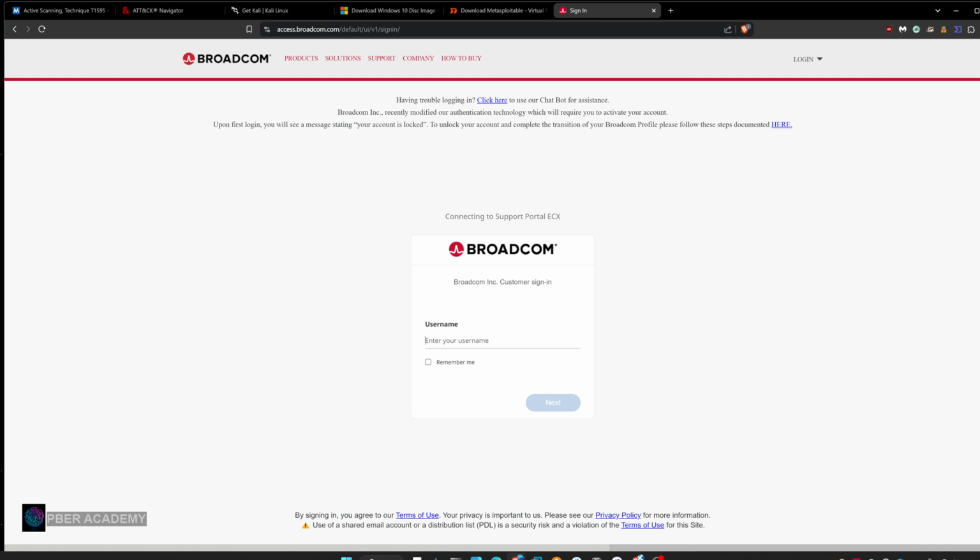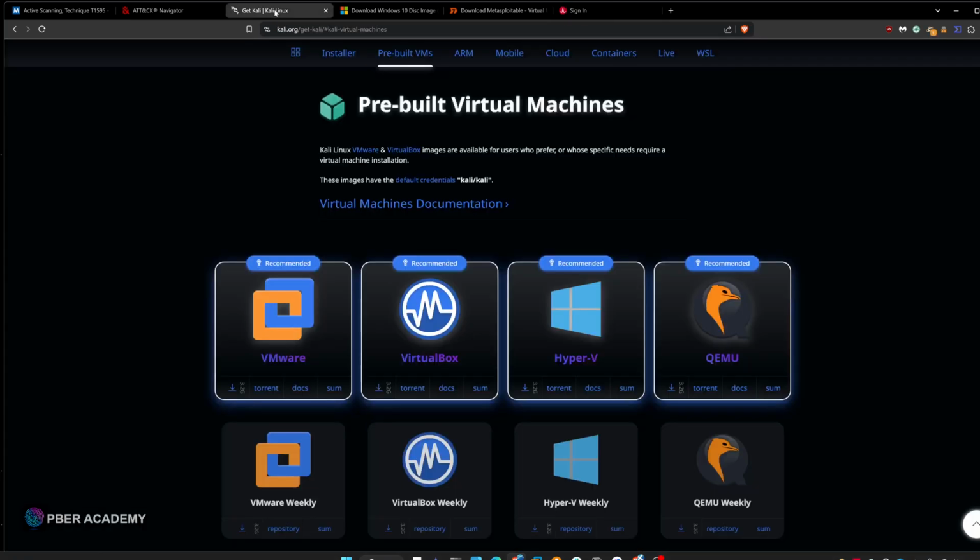If you plan to use VMware Workstation for a commercial purpose, please make sure you are not doing this without a proper license. So please use the license accordingly. If you downloaded the personal edition and you are using it for a commercial purpose, you will get into trouble and face legal issues. So please ensure that.